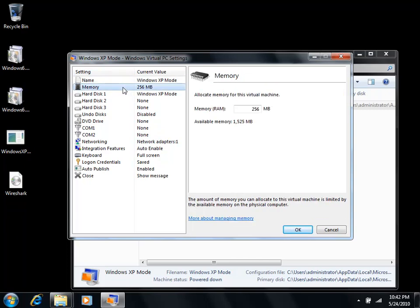All right, well, the next option we have is how much memory we're going to allocate to this virtual machine. Obviously, it is defaulting at 256 meg, but you can change that to use more if you've got enough RAM in your machine. Now, obviously, 256 isn't a lot nowadays. I'd like to bump this up a little to at least 512 megabytes of RAM, or even more if you've got the RAM to spare. Well, I'm actually going to throw a little bit more at this. I'm going to throw a gigabyte of RAM, since I've got 2 gig in this machine right now.